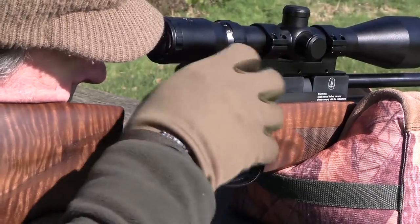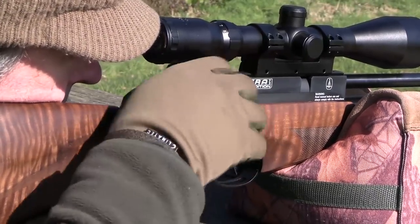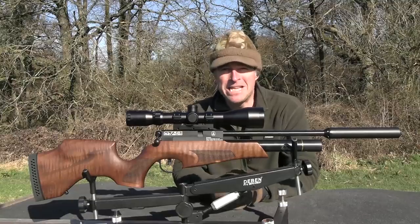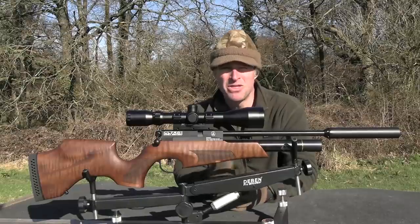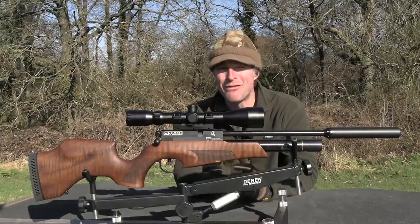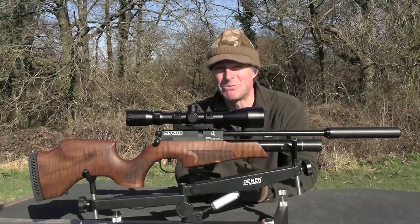It's great fun for rapid fire plinking and utterly dependable if you need a quick follow-up shot in the field. I've always been impressed by BSA triggers. The one on my Ultra SE is brilliant, and this one is even better. Better than on some guns costing three times as much.